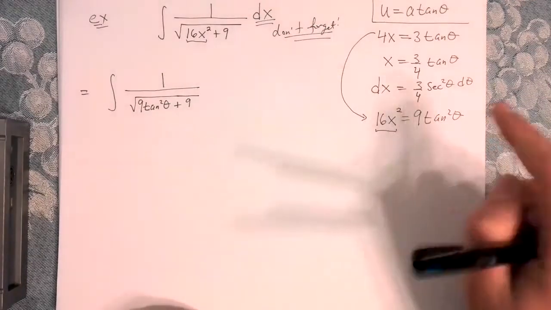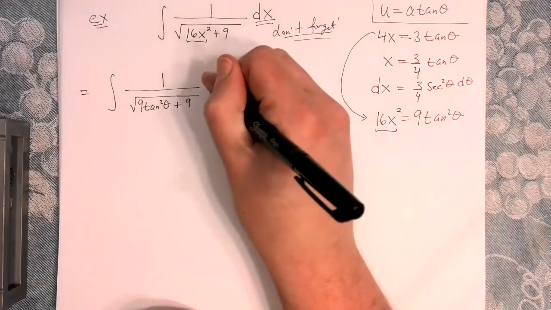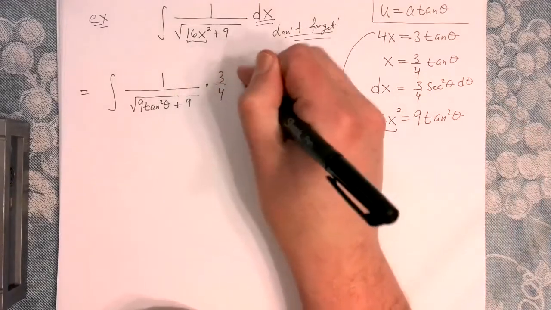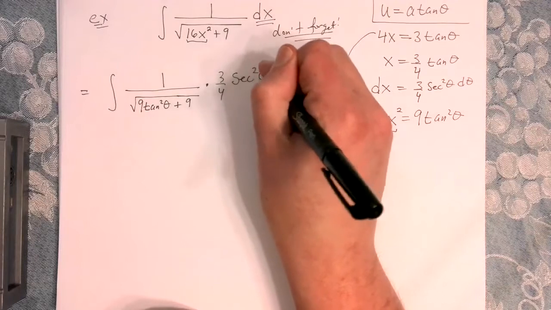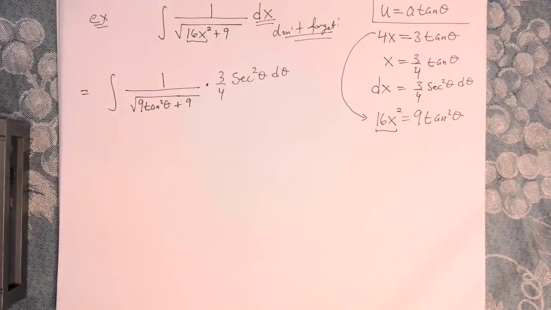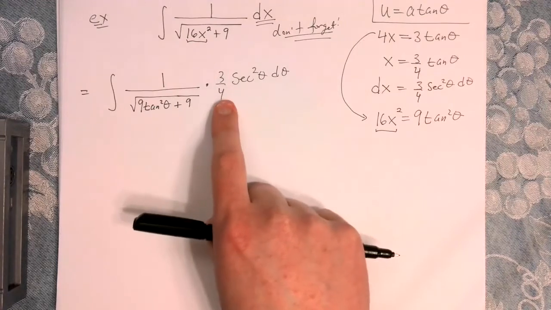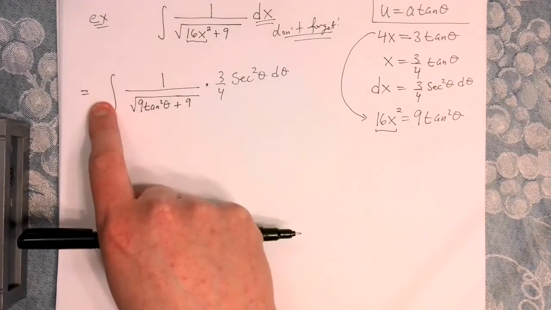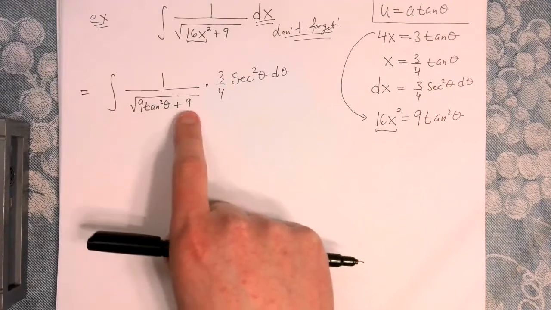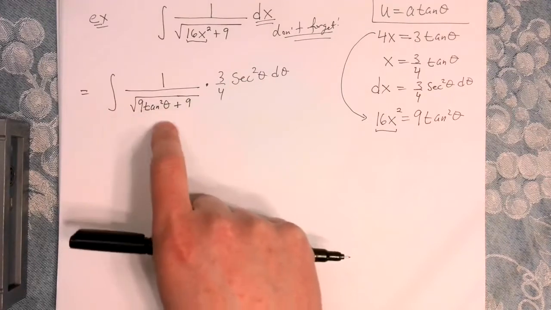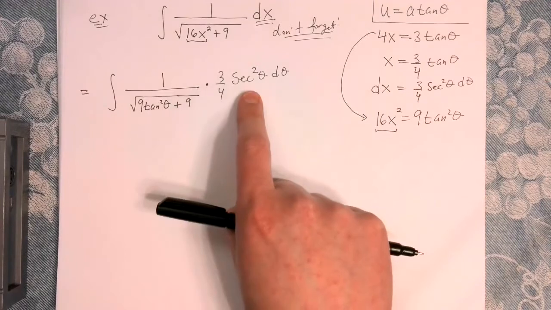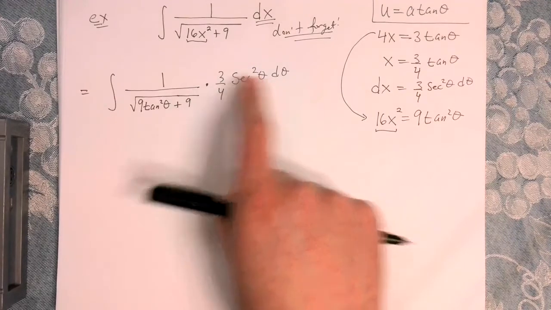Okay, so in for dx goes this entire quantity right here. So that's exactly 3/4 secant squared of theta d theta. That seems good. So now what I'm going to do is factor out the 3/4 here in front of the integral. I'm going to factor out a 9 here. I'm hoping to get a Pythagorean identity. And then you're going to see me place secant squared of theta d theta up top.